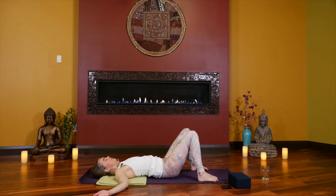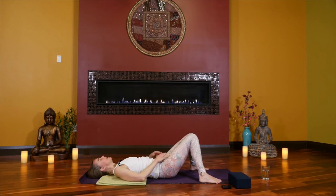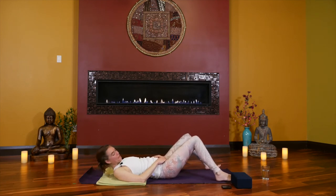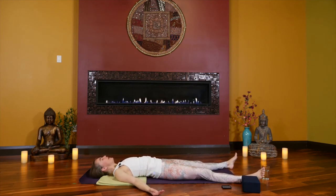Exhale, you could take your feet to the mat with the feet mat width apart, tent the knees in, and hands rest to your low belly. This is constructive rest, variation of Shavasana. I encourage you to stay here if it feels really good. Or you can extend your feet out from underneath and open the palms and notice it's like you're back in Samasthiti, but in the complete surrender of your body weight to the floor.